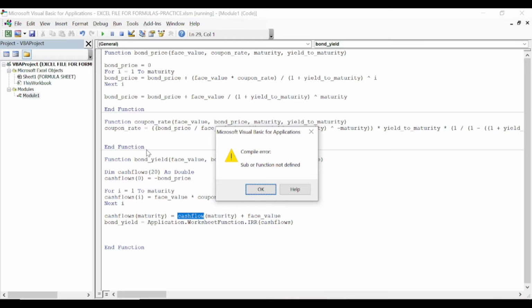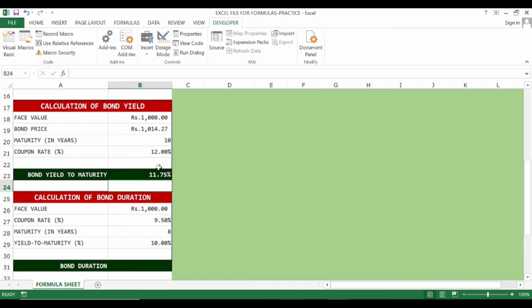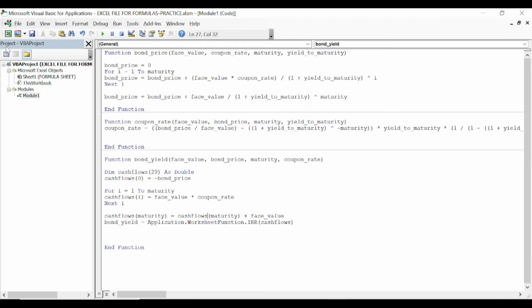So yeah, here it's going to say that some function delivered a compiler error. You can see that in the cash flows maturity I have written only cash flow, not cash flows. So we will correct it and reset the formula, and then again you go to your Excel file, and yeah, it's there. So this is how you calculate your bond yield to maturity.